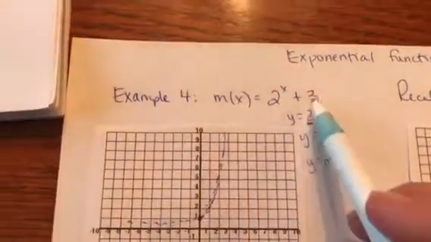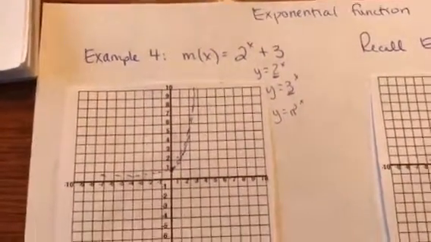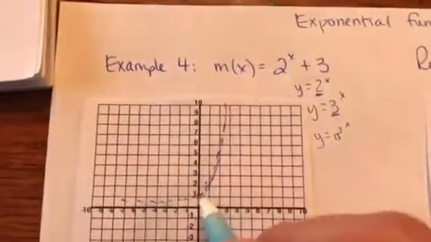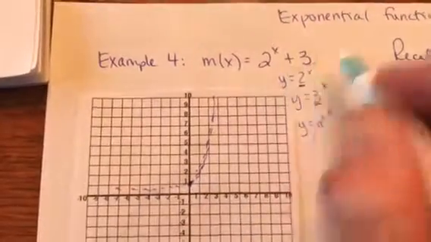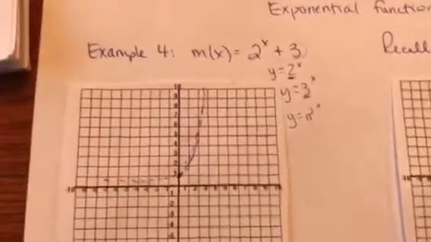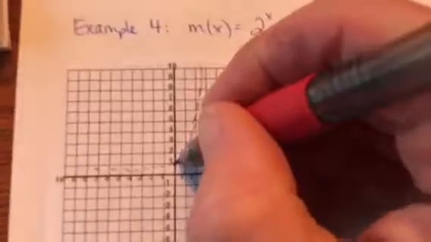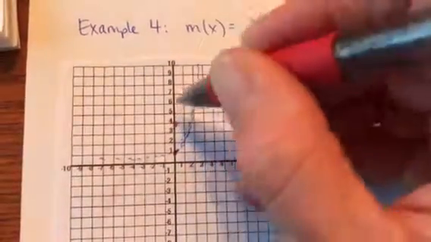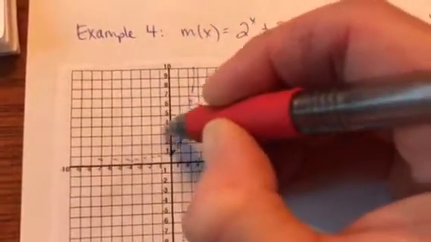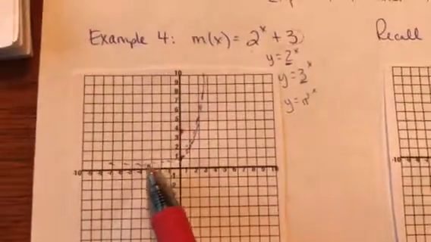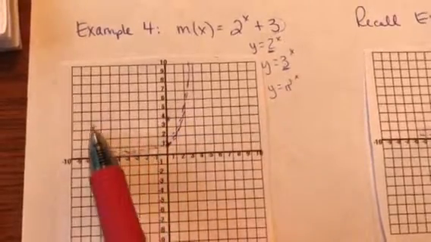Now, if I know that, I'm going to eventually learn what adding 3 makes my function do, because my goal is that you can do this and only plot 3 points. This being the first one. I'm going to tell you something right now: when I add 3, it's going to make my standard function go up 3. So I would start with my magic point, 0, 1, and go up 3: 1, 2, 3. So I'd be landing right there. It's going to look something like this. It's still shooting up, and then it's flattening out. Remember, on my standard function, it's getting closer and closer to the x-axis. But because I'm going up 3, it's going to get closer and closer to 3.